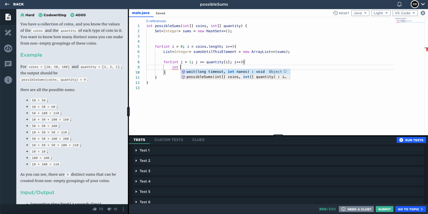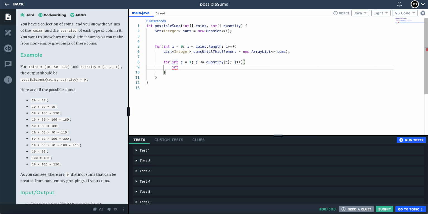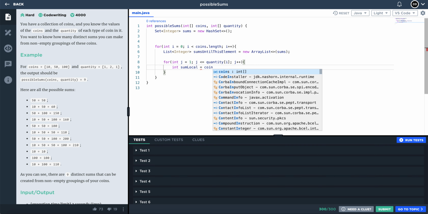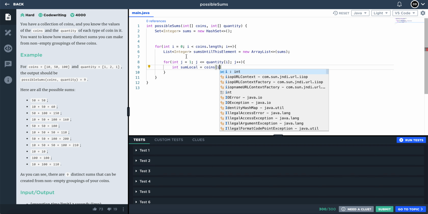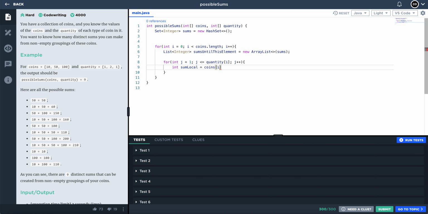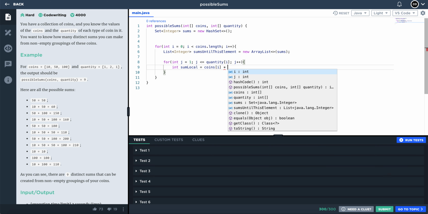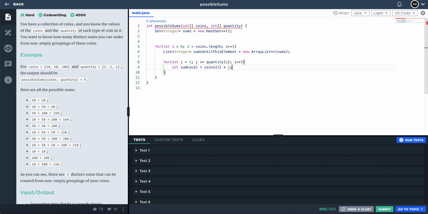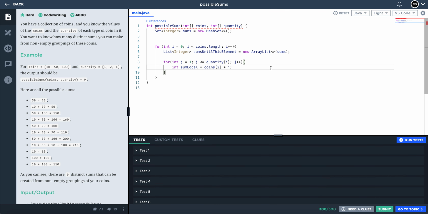And then we go here and we get the sum now. So first of all, I'm going to get this one, 50 over here, and then I'm going to save it into a variable called sumLocal is equal to coins, and we got the coins, let's say 10, and the first element was 10, and then the j over here. For this one, j is the only one, so it will give me only 10.